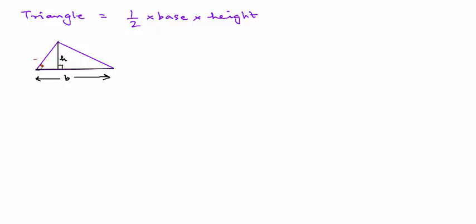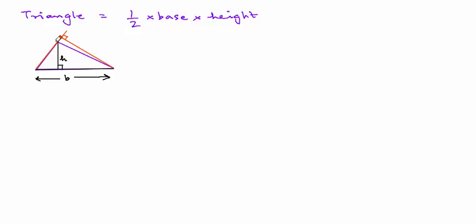Note that you are free to choose your own base for a particular triangle. So you can as well go ahead and say, no, I'm going to call this one the base. The only thing is the area will not change, because in that case the height of the triangle will no longer be this one. It will be the distance of this point from the base, and it can also mean that the perpendicular distance, if you draw that line, the height or the altitude can even lie outside the triangle. All you need to consider is that this angle out here has to be 90 degrees.